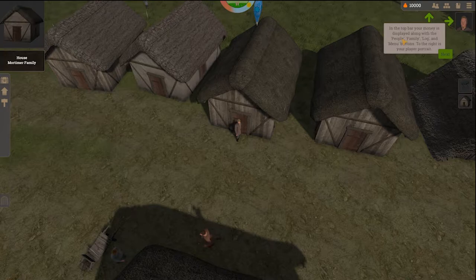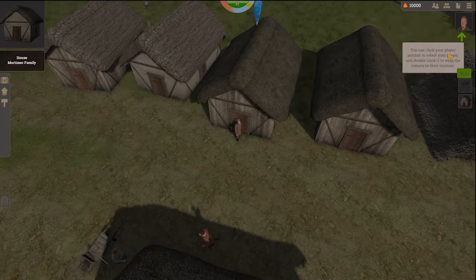Okay. In the top bar, your money is displayed along with the people, family, log, and menu buttons. Okay, so people, family, log, and menu. To the right is your player portrait. Alright, got it. So cash, people, family, log, menu. You can click your player portrait to select your player and double-click it to warp the camera to their location. Okay, already on there, yes.